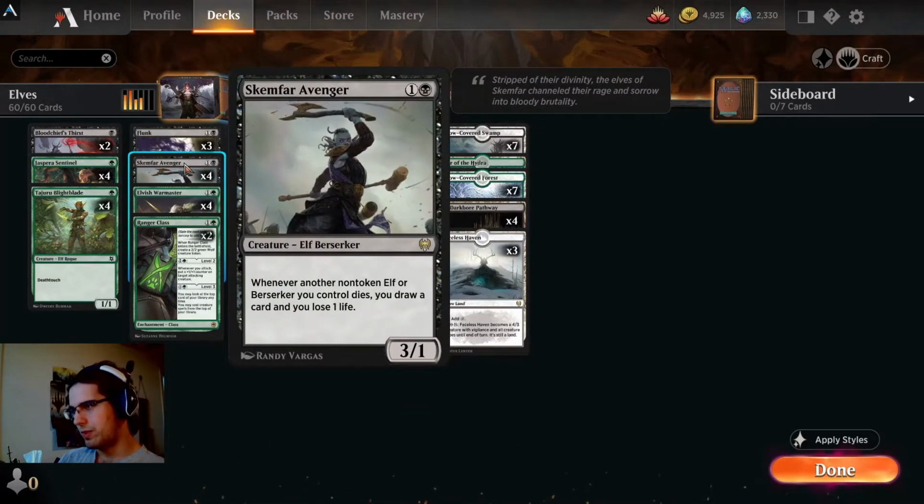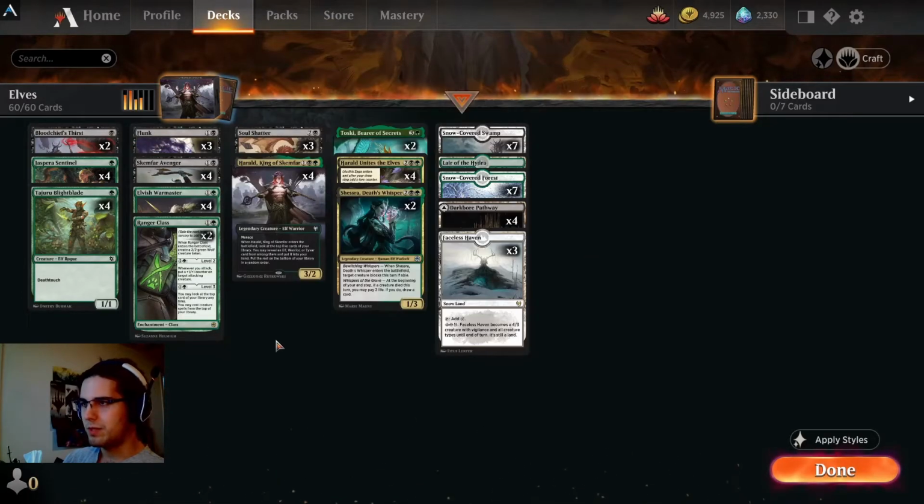Skemfar Avenger. Whenever another non-token elf you control dies, you draw a card and lose 1 life. Also works in Berserker Tribal, but we're playing elves here, not berserkers, so we don't worry about that. That's pretty good card advantage on a 2-drop. Usually they just remove this first, but it still helps out sometimes.